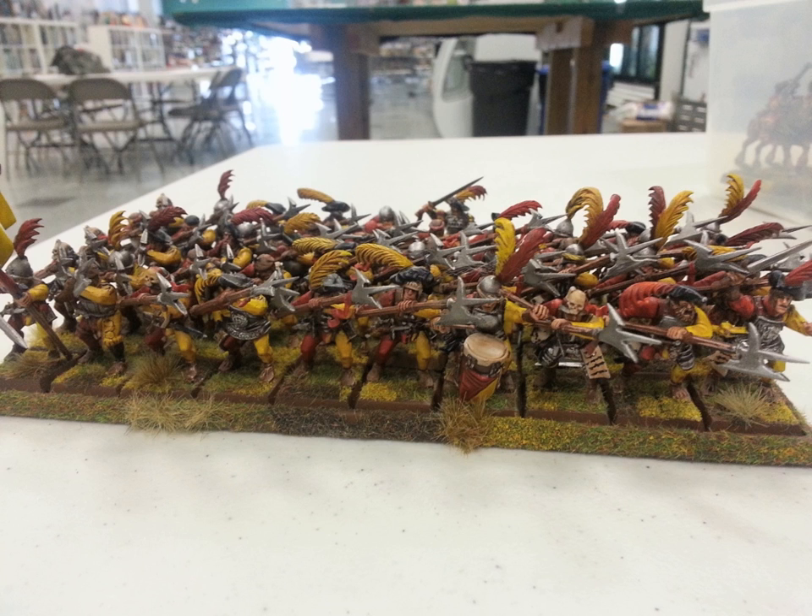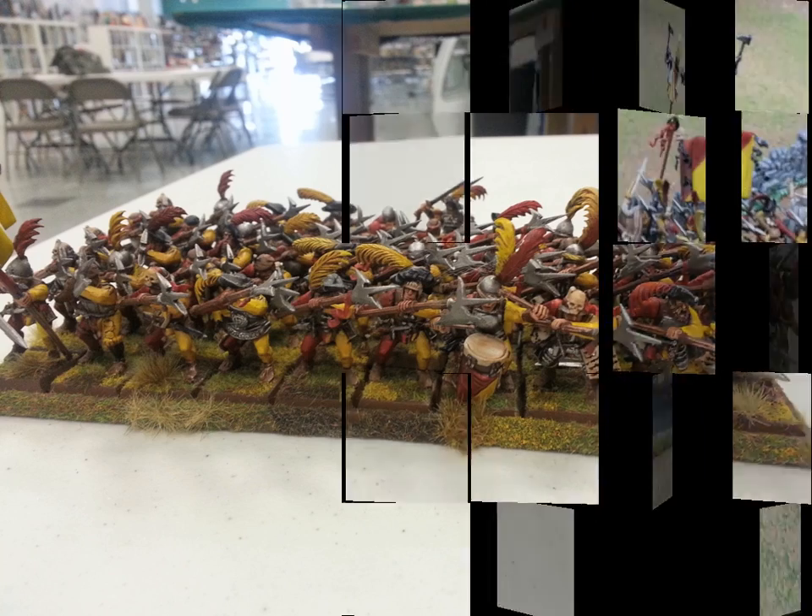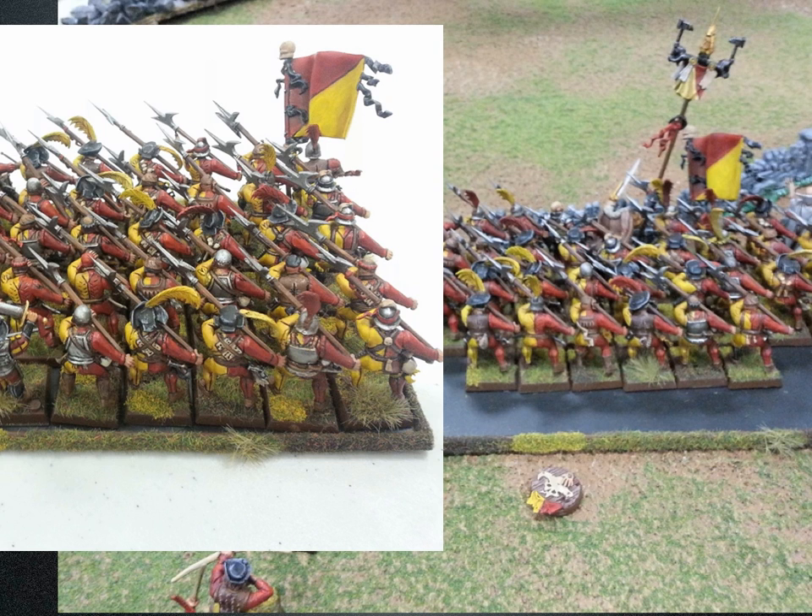What I did not use it for, for most of them, was separating feathers — except for the middle, there are two guys that I did, and you can see their feathers stand out a little bit more than the others. But I've decided I'm not going to use this technique for that — it'd be a bit too tedious. Overall, that's the difference. It's not a huge difference, but for me the one on the left pops a lot more than the one on the right.